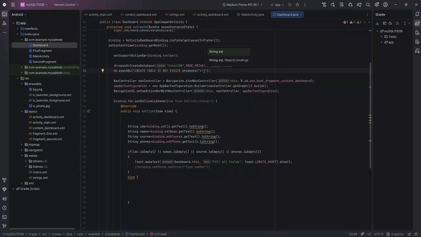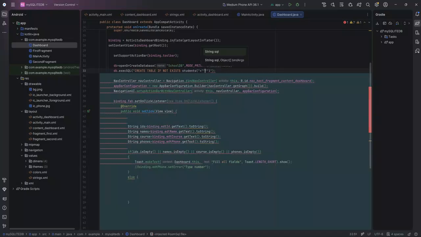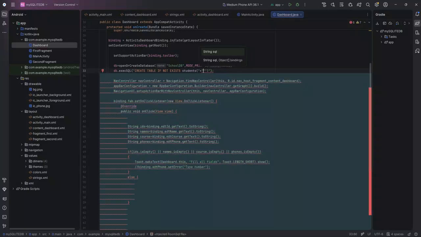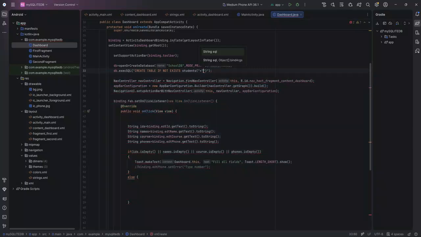So I can put quotes so that I can now type my content here. My content here will be ID. This ID is followed by the data type integer.